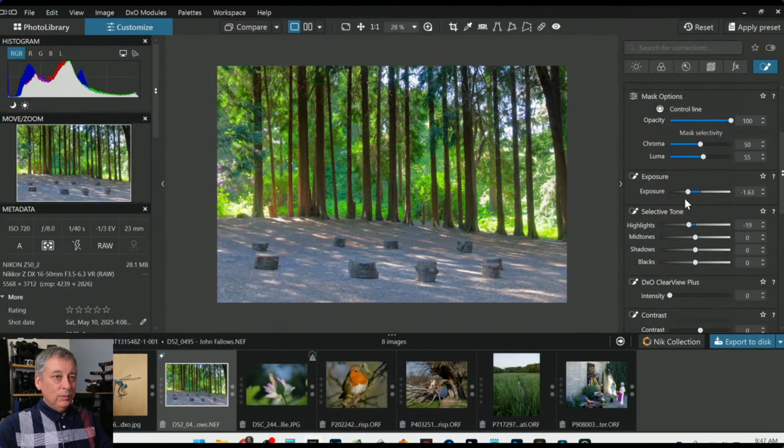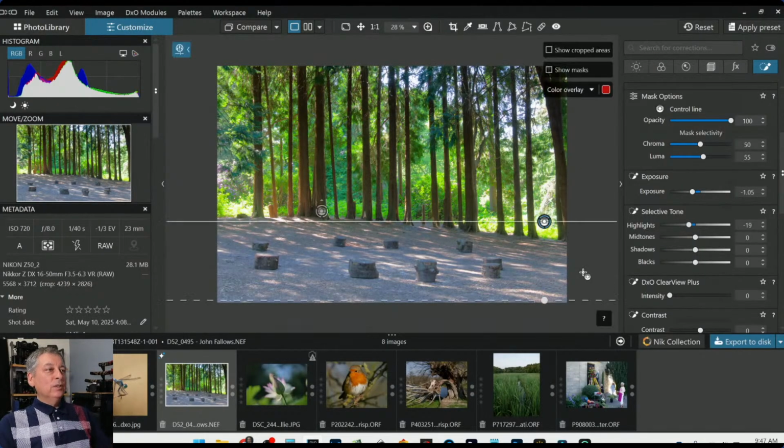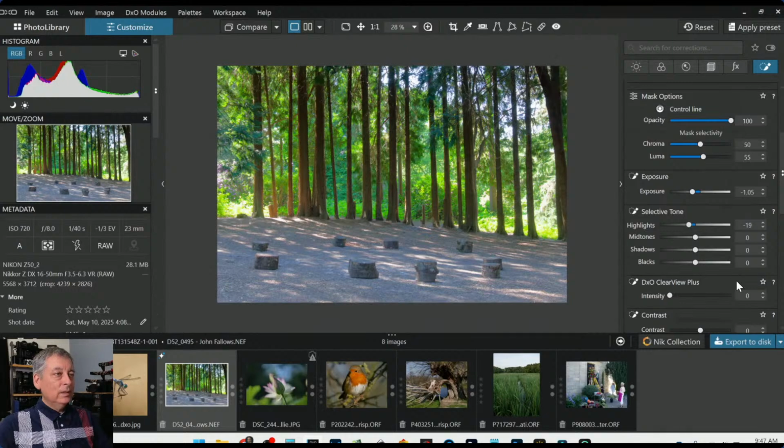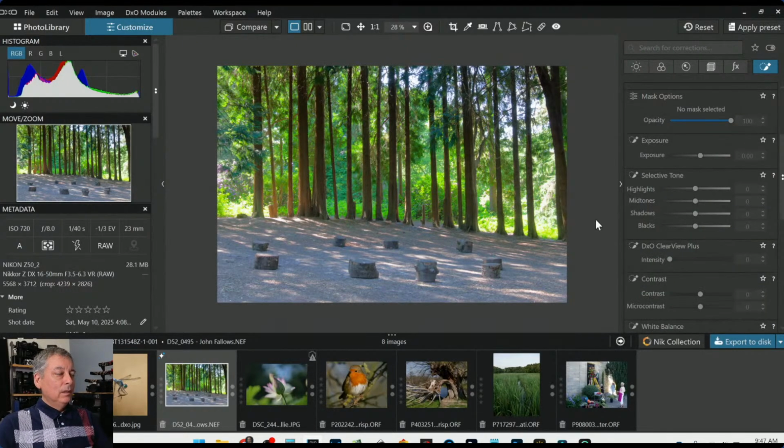You have to be careful with highlights because you don't want them to get muddy looking, meaning low contrast. You want it to still have some contrast in general. I think that's about the best I can do because these are clipped back here. I'm just going to move the eyedropper around a bit. I think that's good. All right.